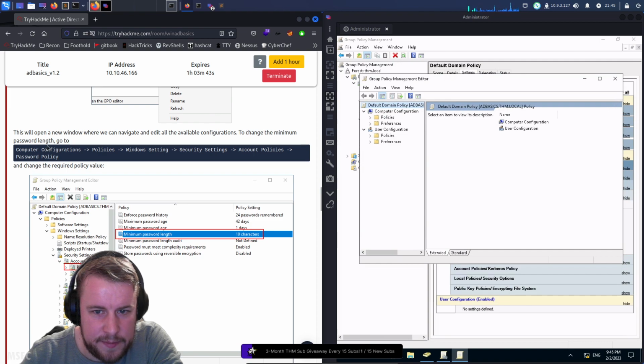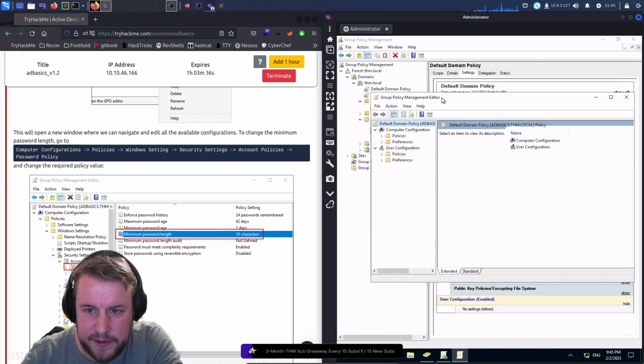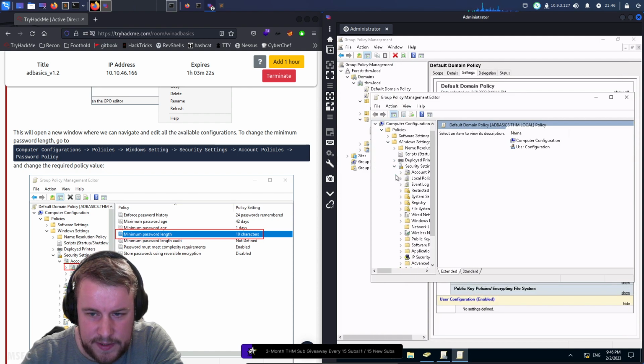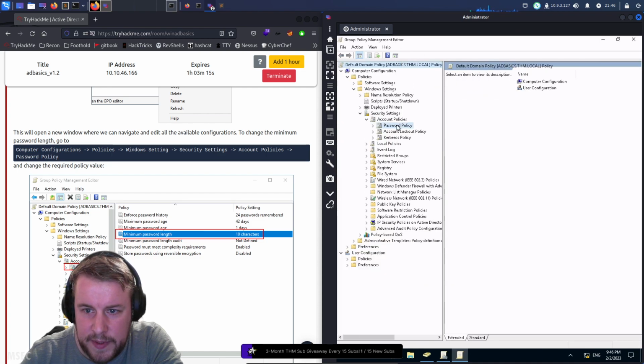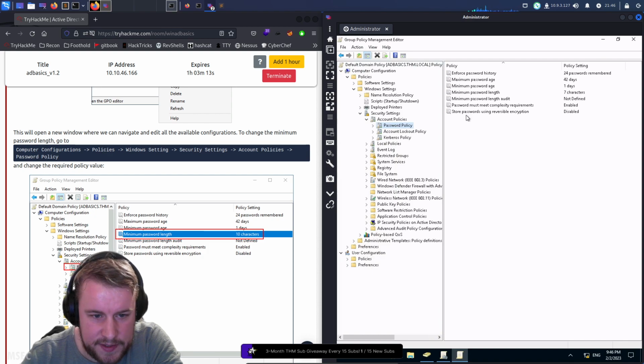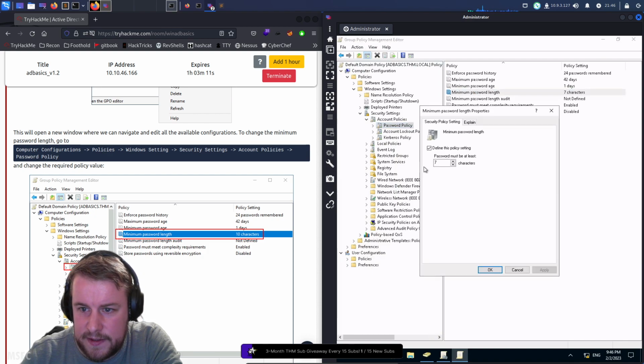To change the minimum password length, go to... Oh, okay, just open a new group policy editor. So we go to Policies, Windows, Security, Account, Password policy, and then we change 7 to 10.